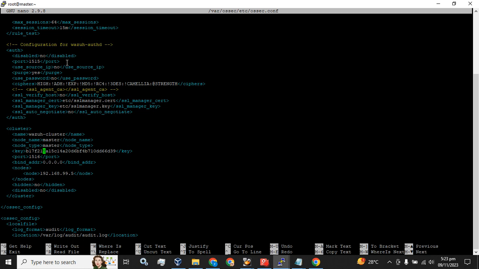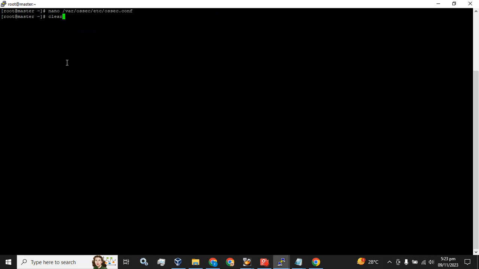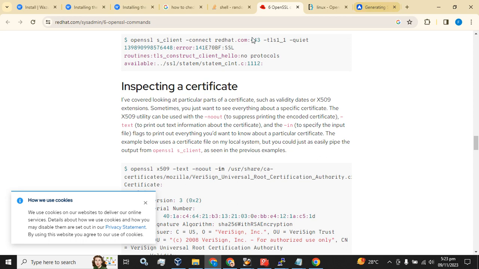This node will be master, the key we have generated by using that command, and the IP address of the master node, the same on both master and worker, and you have to make this argument yes to enable this cluster, and then you have to restart the Wazuh manager on both nodes, and you can check. You can see our cluster has been started, and we have 2 nodes in this cluster.